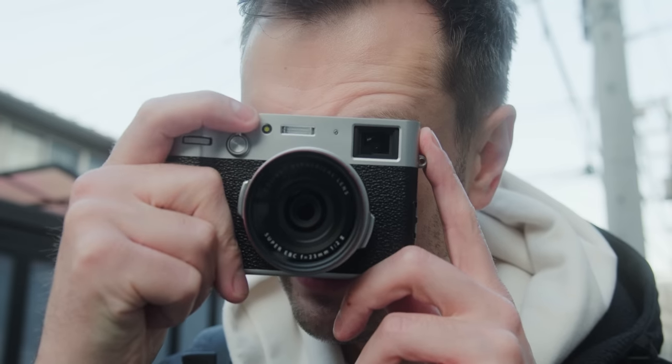My next point is potentially a little bit controversial and it's related to the EVF-OVF. The way you can switch between electronic view mode and optical view mode is actually a very expensive part to make — and it's what makes this camera so expensive to buy. For me personally, I only ever shoot with the OVF maybe one or two percent of the time. I know there are people who love the OVF, but I'd be interested to know, as EVFs have improved, how many people still use an optical viewfinder. If there was an option for no optical viewfinder at all, would that make the camera significantly cheaper, or would it destroy the essence and soul of this camera? If it could knock off maybe £300 or $300 worth of value, that could push me into wanting that.